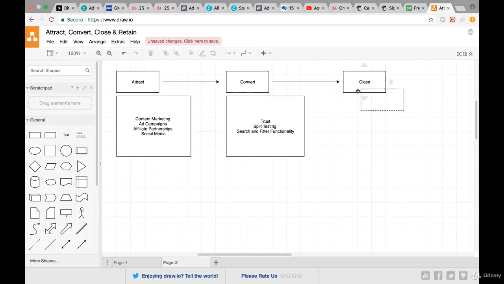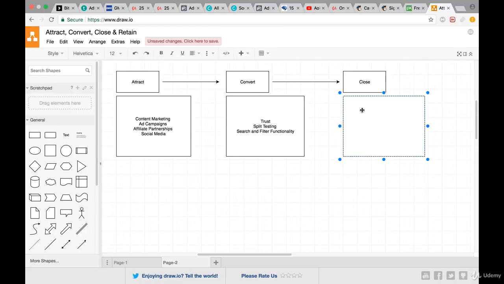So let's add another box, and let's write down 3 more terms, and these terms are retargeted ads, no hidden fees, and upsell opportunities. So let's add this box. I think this should be the same size. And let's write down retargeted ads, or also called just simply retargeting. Then down below we have no hidden fees and upsell opportunities.